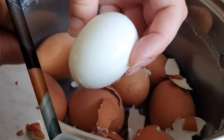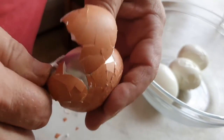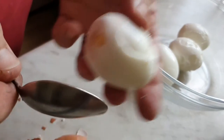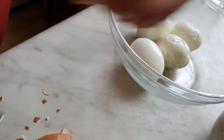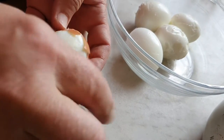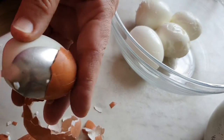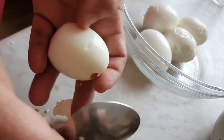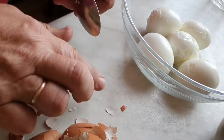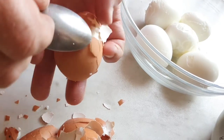It was my very first time trying the spoon technique, so it wasn't that easy, but look at the egg — I did quite well! Because I was too slow, my mom came in and helped me, and you can see how well she's doing it — she looks like a professional. Another technique is to roll the egg on the table, trying to squeeze the shell. That's one of the techniques I've heard about, and just look how brilliantly my mom is doing it.